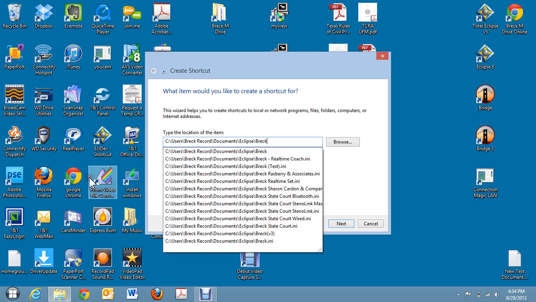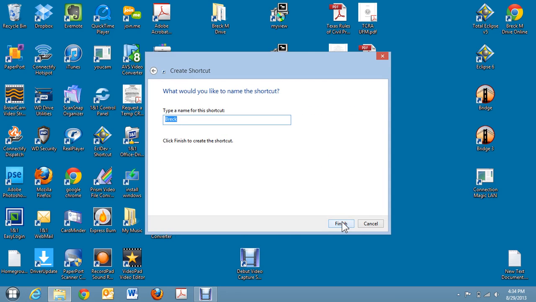All I have to do is put my cursor into this window right here, right click and hit paste. And then it puts the path in that I was in, but you notice it will even drop down some other things in case you needed to go further or less or whatever. But this is where I wanted to go, to this directory. So I've got that put in there, and then I click on Next.